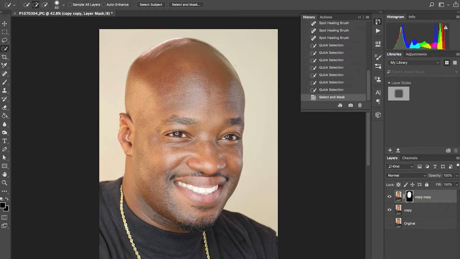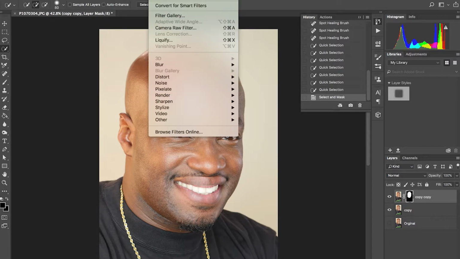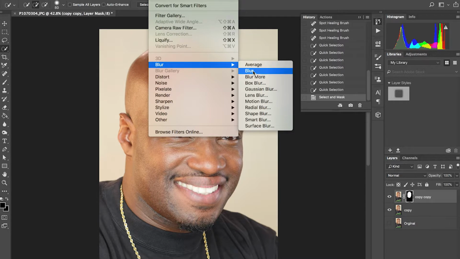And you're going to go to filters, and you're going to go to blur. Which blur do I use? You can go to surface blur. Let me think. Yeah, surface blur is a good one.